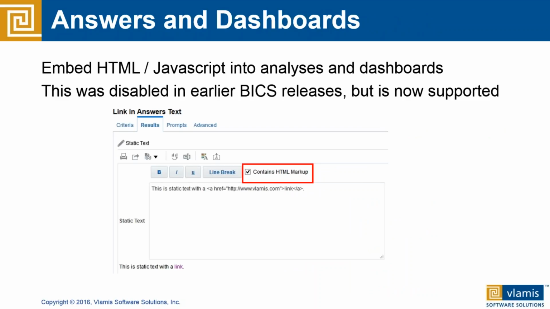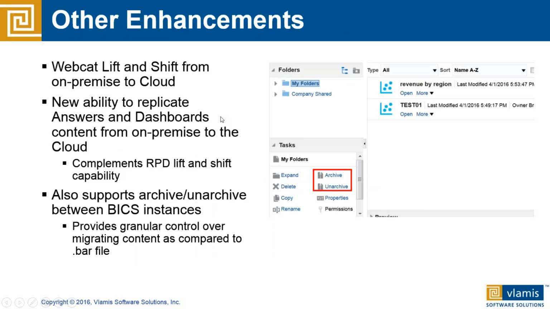In Answers and Dashboards as well, we can now include HTML and JavaScript and other types of HTML into the analysis and dashboards. Before, this was not allowed, and now it's supported. So here we've got a link in here that takes you directly to a website. So now that enables you to communicate with other systems much more effectively. So notice the link down here. When you click on it, it brings up a web page.